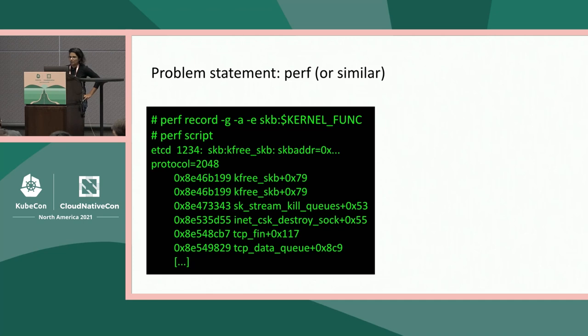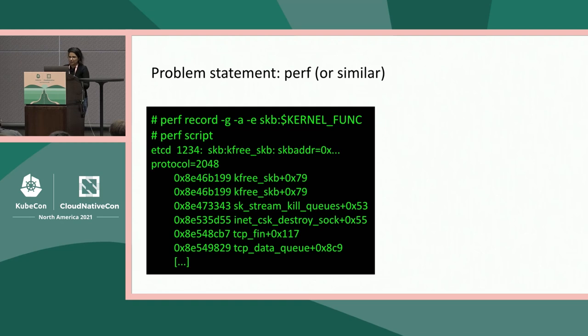Moving on to some of the generic tracing tools. A couple of examples are perf or bpftrace. Perf is a performance measuring tool that also allows you to trace calls to some of the Linux kernel network functions. If you have used perf before, you can identify the snippet that I've added on the slide. In this case, I'm using perf record to record all the calls going to the skb free function, which is invoked whenever a packet is dropped in the kernel. And perf script is then used to dump the traces that are collected from perf record.